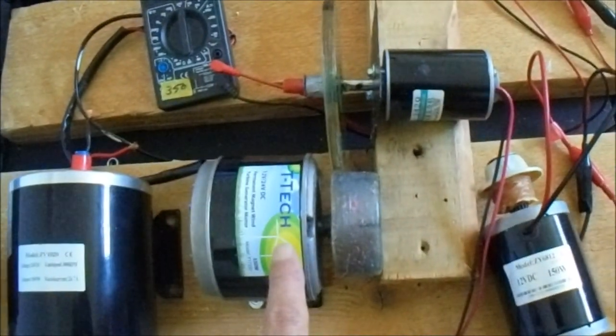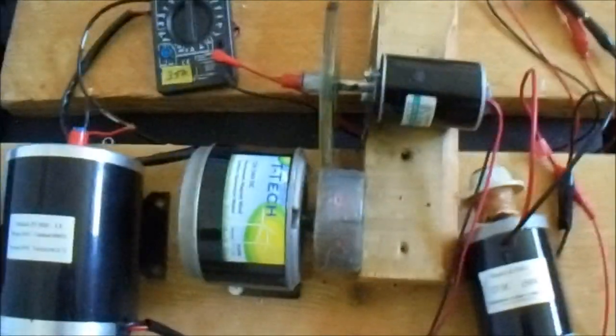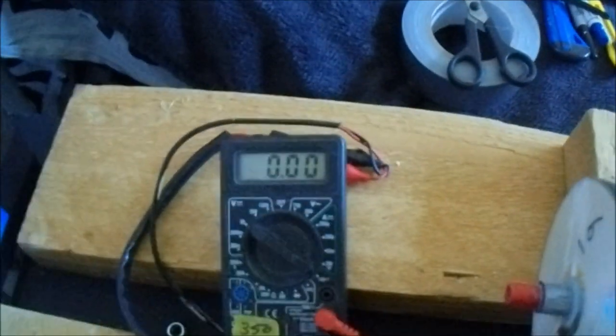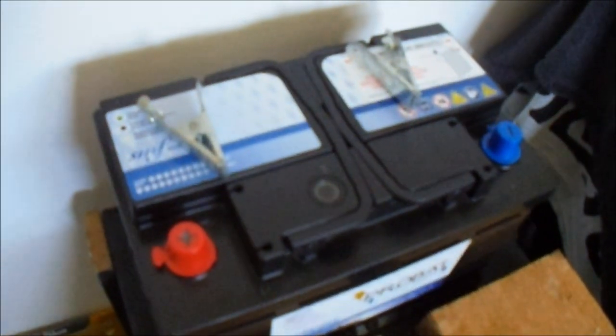Going to be using the 350 watt and the 30 watt. So I'm just going to take the other two away. So now we're left with the cables for the 30 watt turbine. And the cable from the 350 is going to a voltmeter. Now we're also going to be using a 12 volt battery.